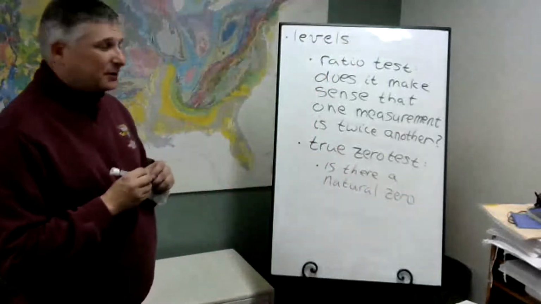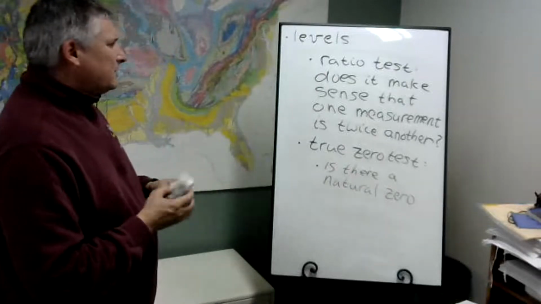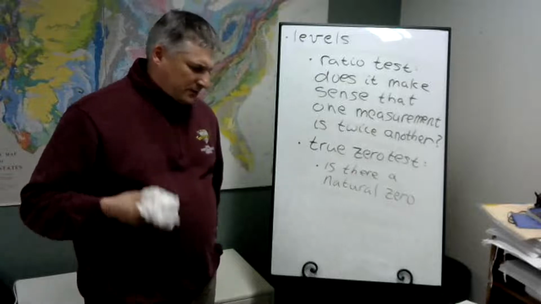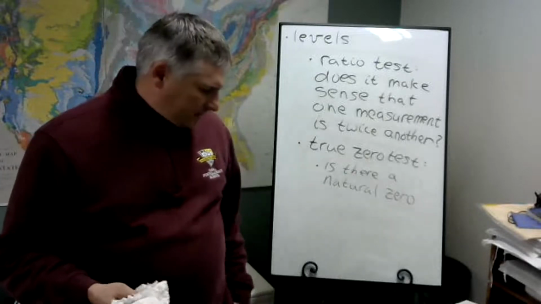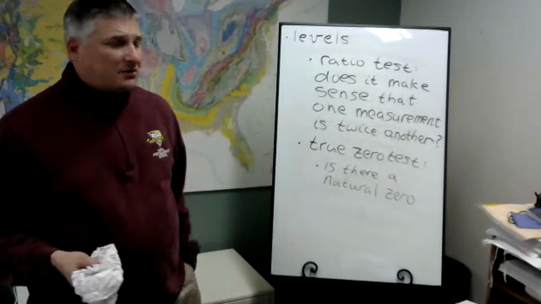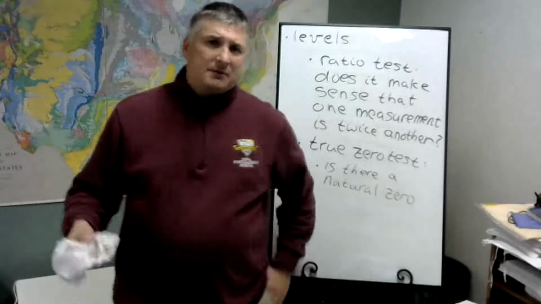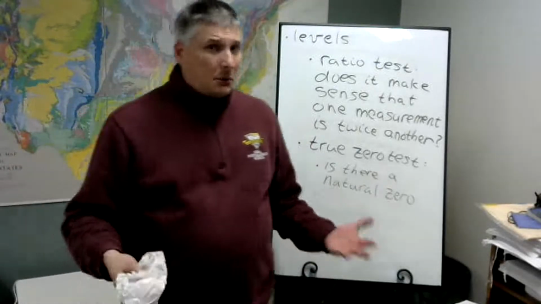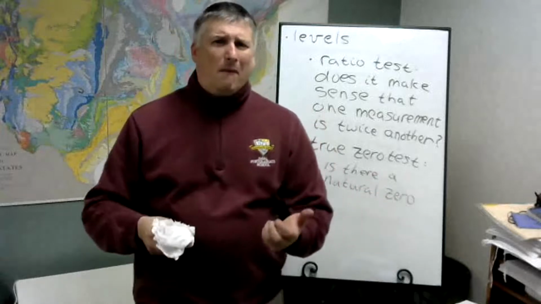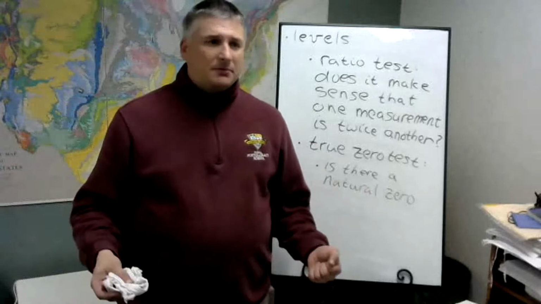Is there a natural zero? Again, we've mentioned this before. So let me talk about temperature. Why would we say 40 degrees versus 20 degrees? Let's say we're talking Celsius, that actually fails the ratio test. Even though 40 is twice 20, if you take the ratio of 40 over 20, you get 2, but that fails. How? Well, it has to do with the location of 0 degrees Celsius.